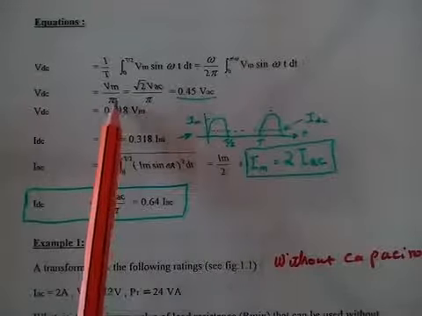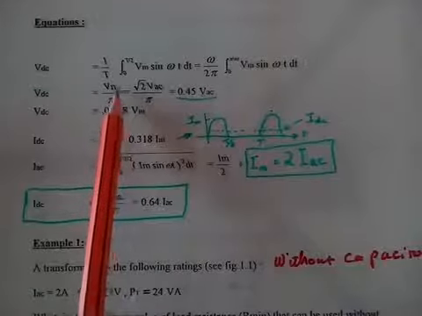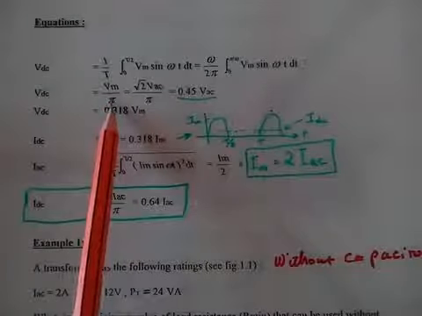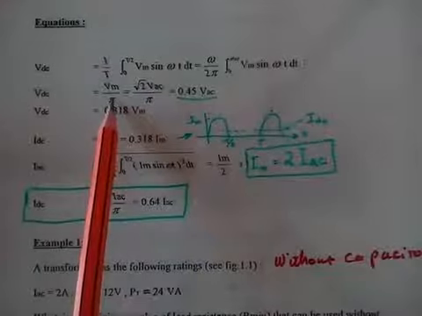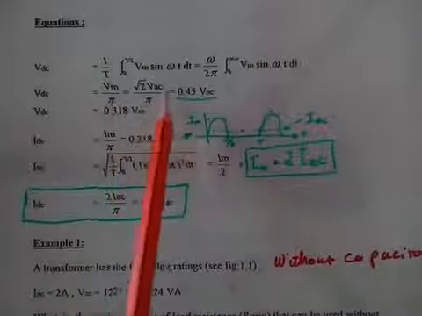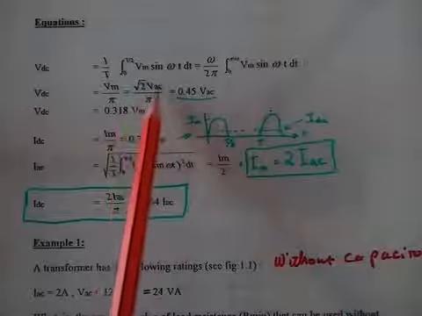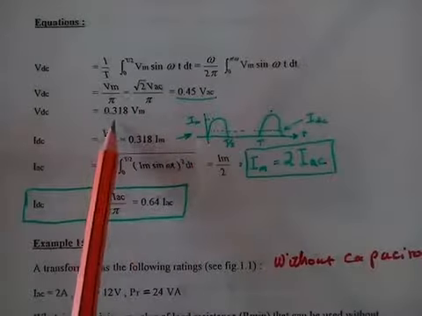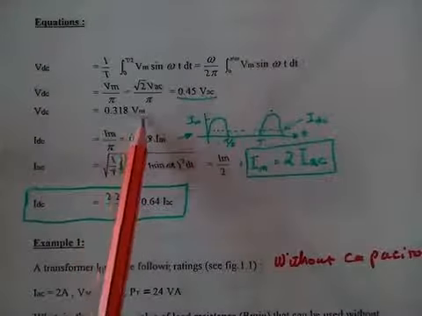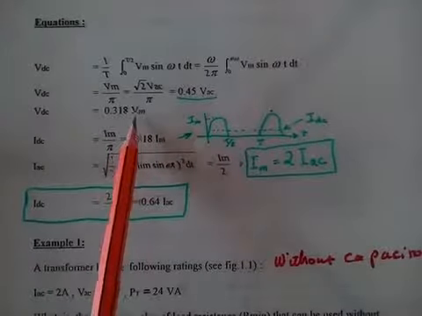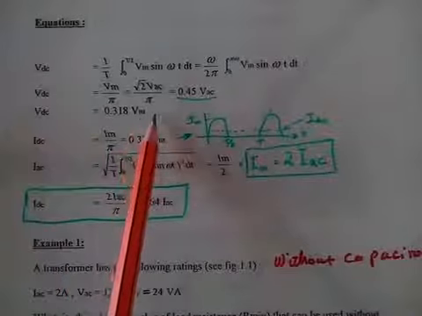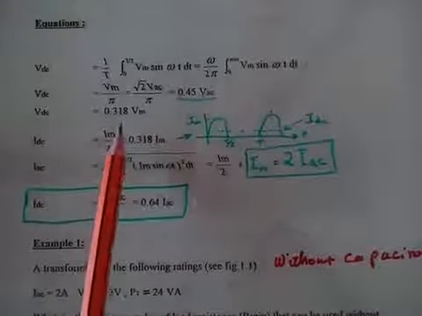So whatever that area is, when you divide it, you just divide the Vm, the maximum peak voltage, by pi, and that would give you the average DC voltage, which also equals the square root of 2 VAC, that's the maximum peak voltage, divided by pi. That comes up to about 0.318 of Vm. So whatever you have, the maximum voltage, divided by pi, and you get that average VDC across the load. Like we said before, that's without considering the cap, the storage element.